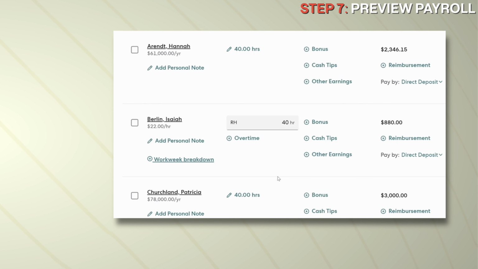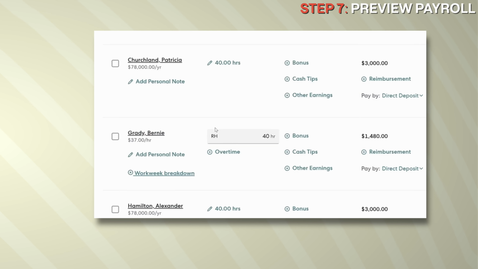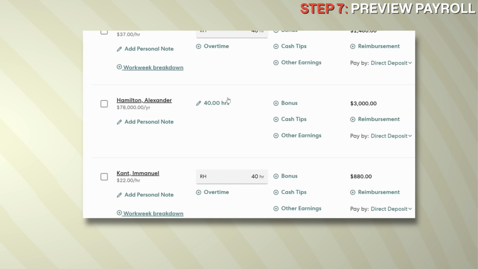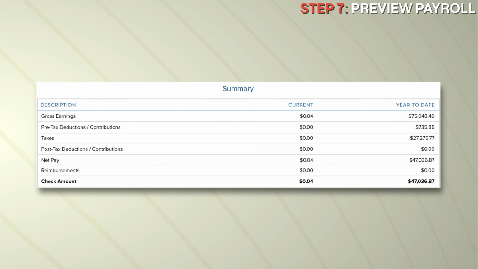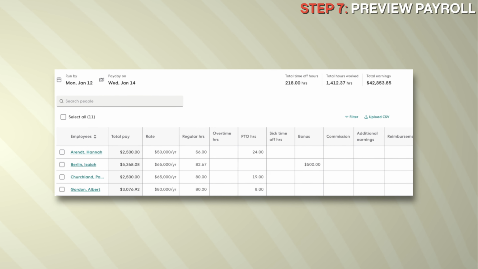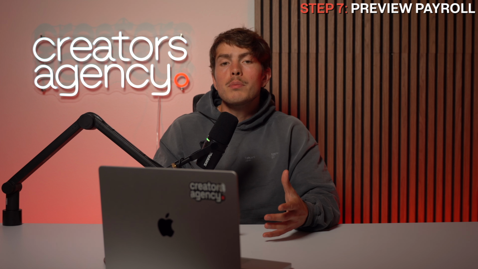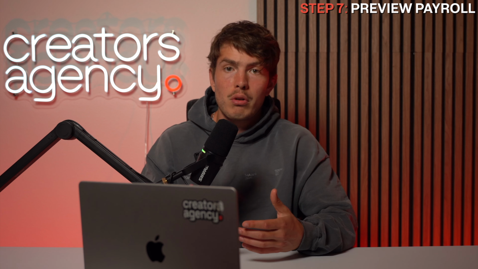Then once you've set those schedules and set everyone's salary, you can use Gutso's preview payroll tool, which allows you to simulate a full payroll run, and it's going to show you the exact paycheck amounts that go out, tax breakdowns, benefit deductions, as well as the employer costs, meaning how much money is actually going to come out of your bank account. You're always going to want to preview, especially when you're setting up for the first time, so that you can catch any discrepancies before finalizing the payroll.